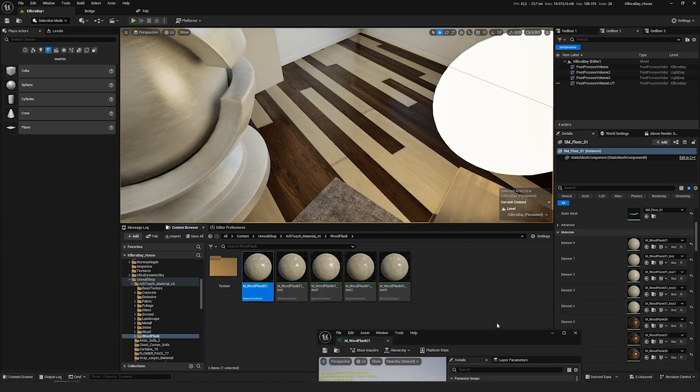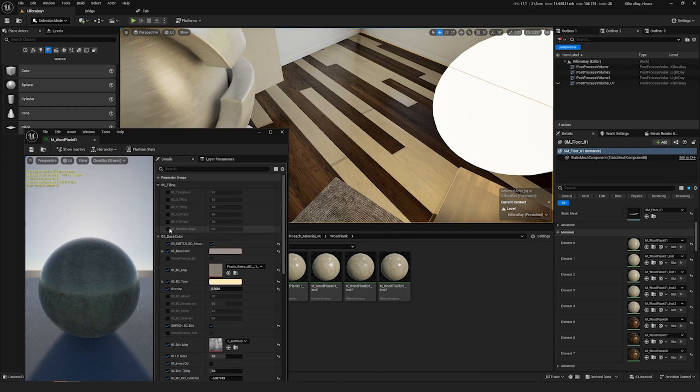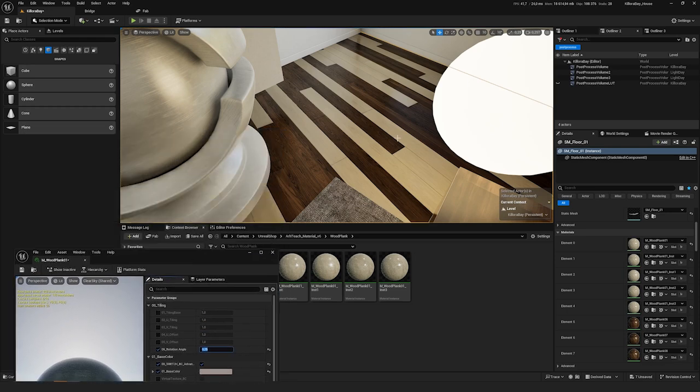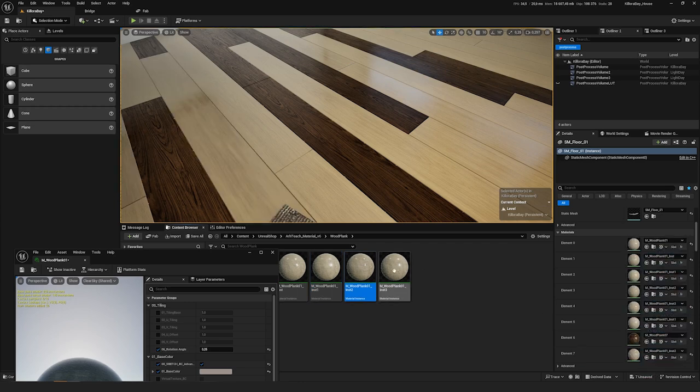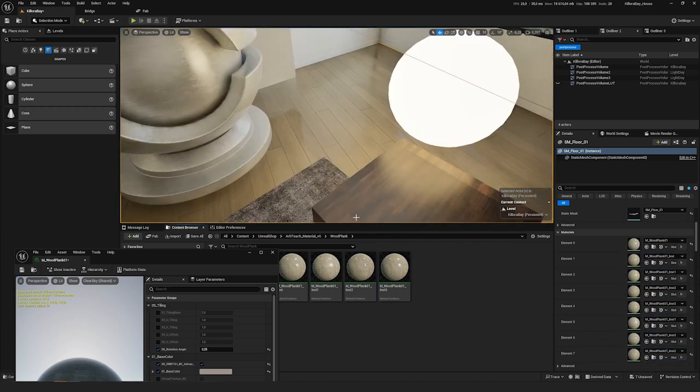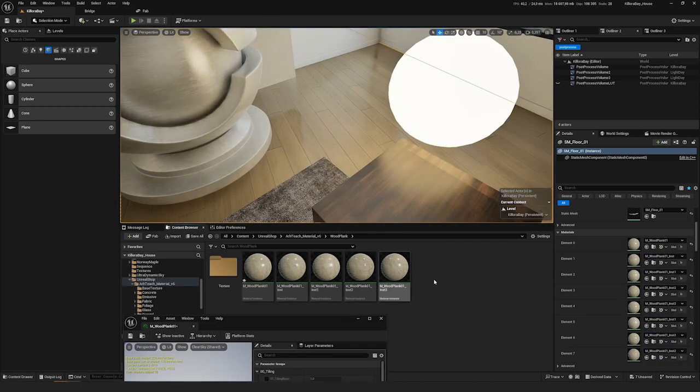In the material, you can set the rotation. For example, if the material is not at the right angle, as it is displayed here, we set it to 0.25, rotate it by 90 degrees, and apply it to the other boards. You can also add additional boards by simply copying the last material and assigning your textures to it.